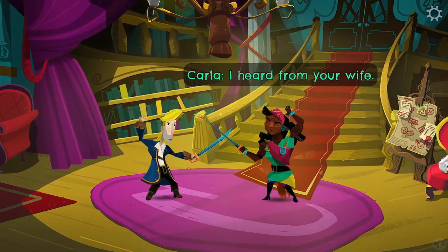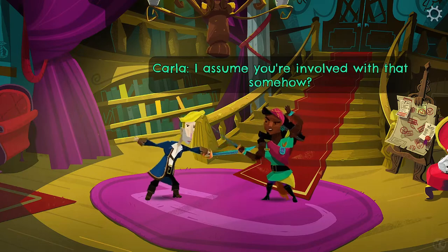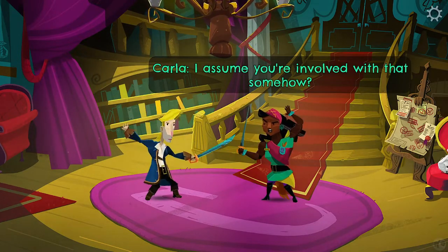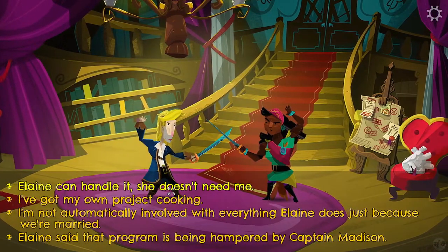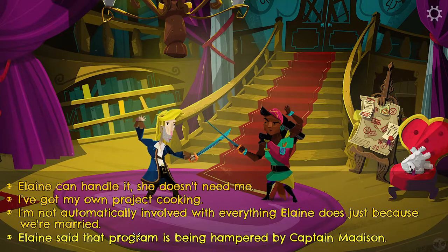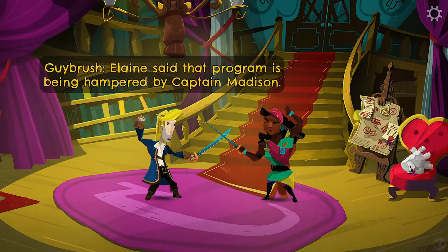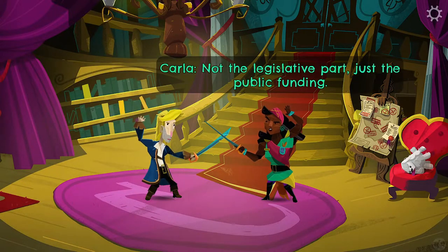I heard from your wife. She's coming by to talk about scurvy legislation. I assume you're involved with that somehow? Oh, Elaine can handle it. She doesn't need me. I got my own project cooking. I'm not automatically involved with everything Elaine does just because we're married. Elaine said that program is being hampered by Captain Madison. Not the legislative part, just the public funding.